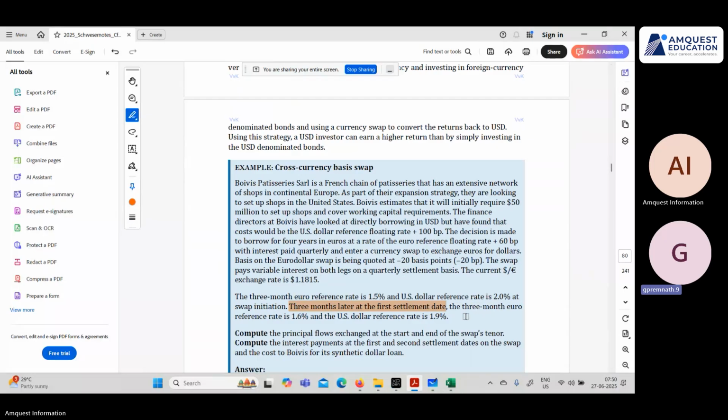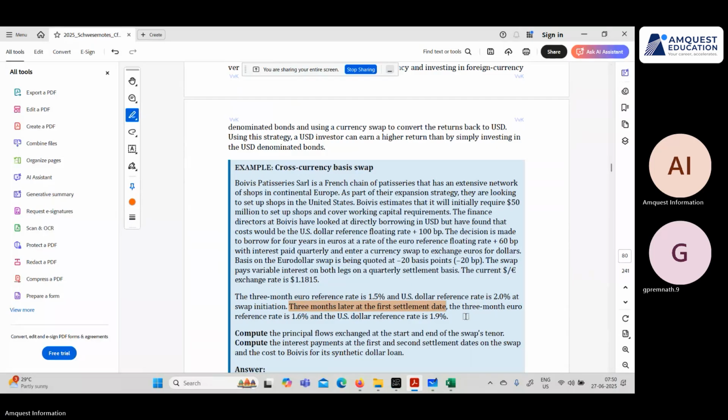How do you then calculate the cost to Bovis for its synthetic dollar loan? So this is what I'm saying, right? Just go step by step. I understand the principal flows that you talked about, right? That for 50 million, how much euros are we going to get? Got it. Then I'm saying just write this down: the person, let's say Bovis, who is the European guy, and then the swap dealer. Create a box on your sheet and say that since he has got the dollars, how much he's going to pay. That will give some clarity.